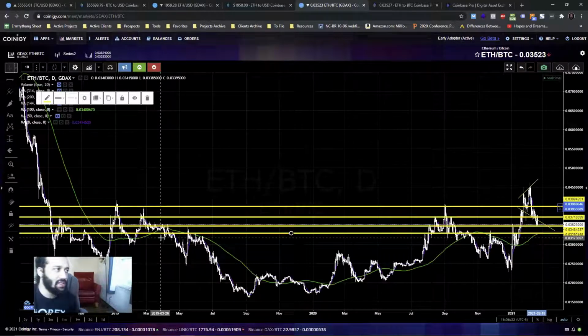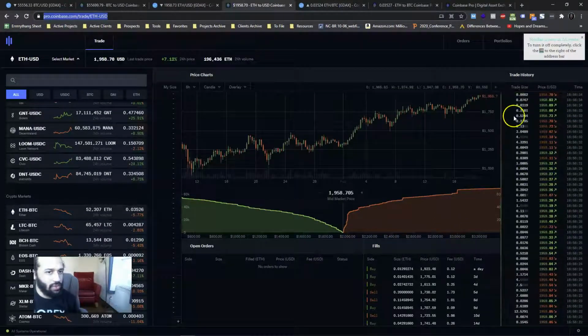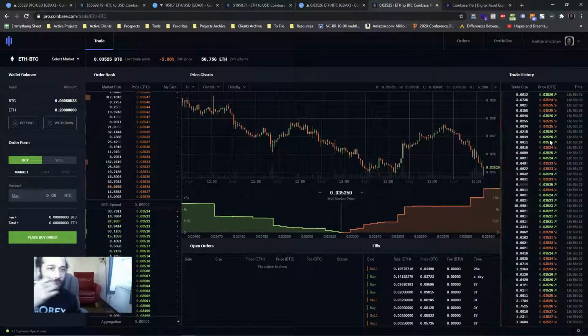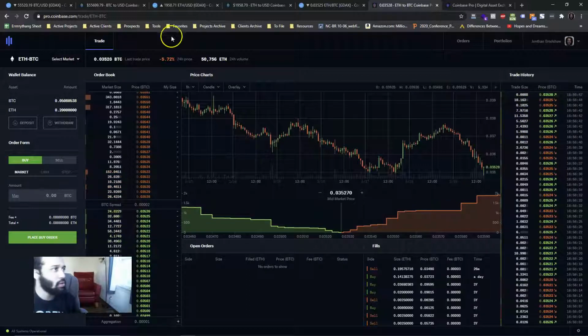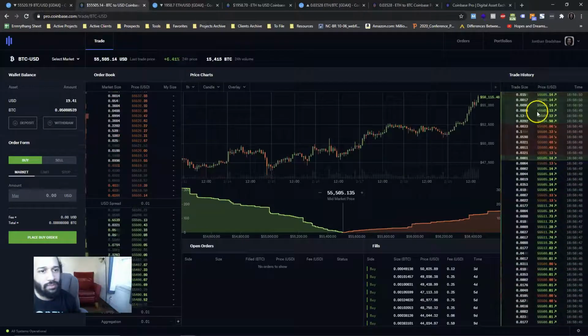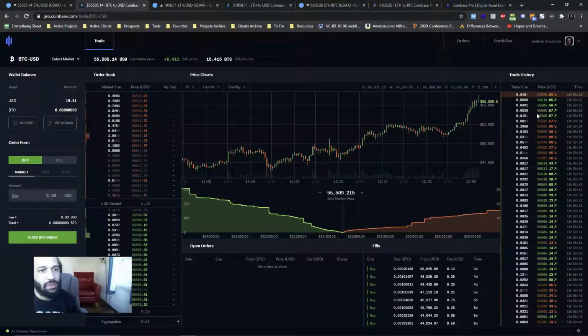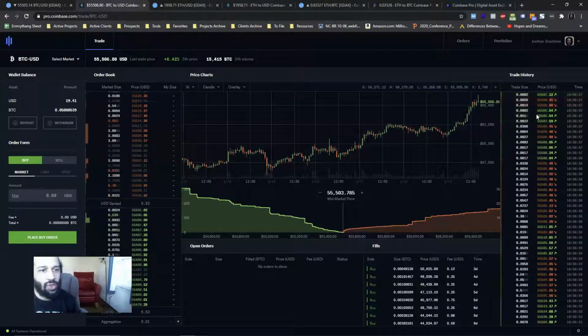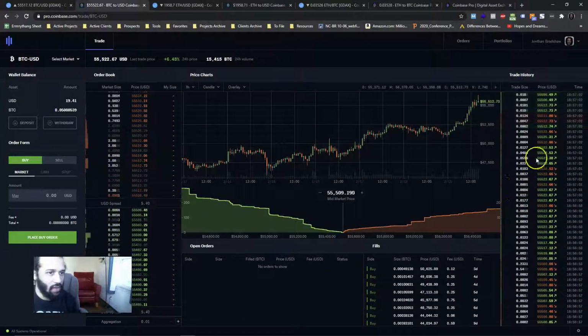With this chart specifically, it's a little bit different, and there's not many orders going through on this chart compared to the Bitcoin chart. So you see, these are all the orders that are coming in, just tick, tick, tick. That's a long time to go without an order. If I was over on the Bitcoin chart, you're seeing like 10 orders coming at a time. Boom, boom, all those sells, boom, and a whole bunch of buys and sells together, boom. A lot of people are trading this. This is an active market.